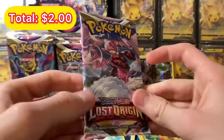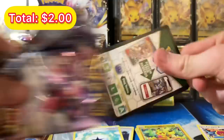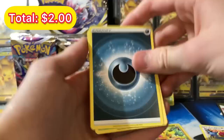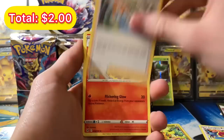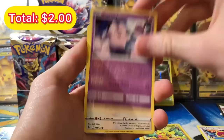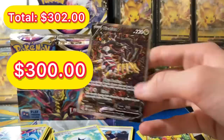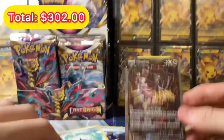Next pack — interesting artwork, I don't know what Pokemon this is. Three black code cards in a row would be absolutely insane. Hopefully we get an alt art, rainbow rare, or some really good pull. Looking for Giratinas, looking for alternate artworks — I'm not sure exactly what my chase cards are. We got a Spinarack and Torquil for the reverse... and NO WAY — we got the alt art Giratina! Oh my goodness!